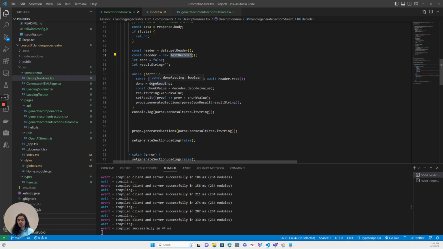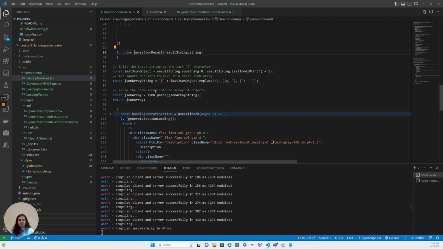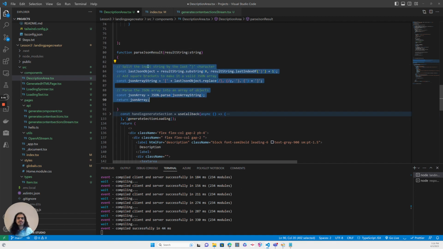Now, there is an important piece here, which is what makes this unique or what makes it work well, which is that generate sections here. You'll see that instead of taking the results, it now takes parse JSON results, which is a function that I created. What this function does is it first splits the input string by the last closing bracket, just to make sure that it is a fully complete JSON object.